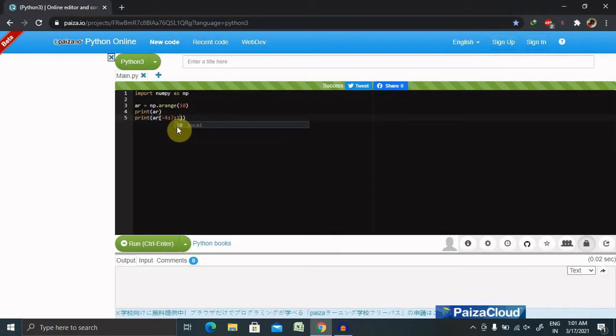And if I want to use the operator meaning all elements till the end, then how will I use it? So print again, a new value, print AR and then 5 colon. Let's run this and see the result.